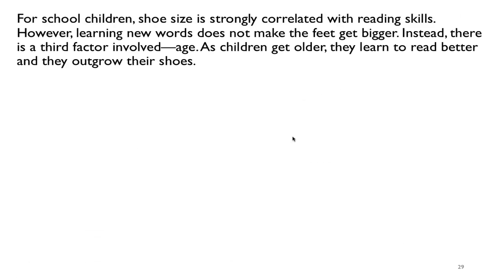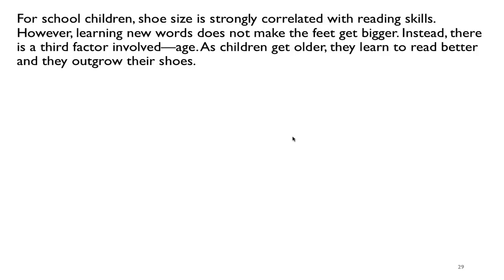Okay, so here's some more examples. We have to be careful when we look at actual data sets. For example, if you look at school children, it seems like shoe size is strongly correlated with reading skills. In other words, the bigger the shoe size, the better they read. If we look at only those two variables and find the correlation coefficient, we might be tempted to conclude that shoe size does correlate to reading skill. But we have to be careful. Even though there's that strong correlation, it doesn't mean that if you have bigger feet, you're a better reader.